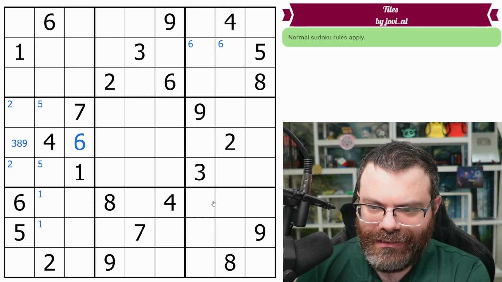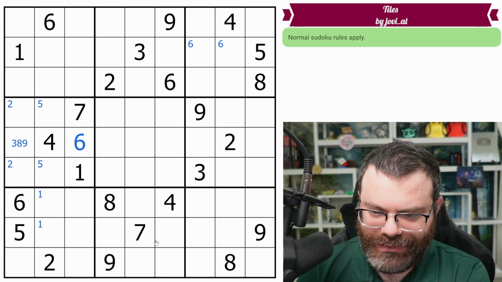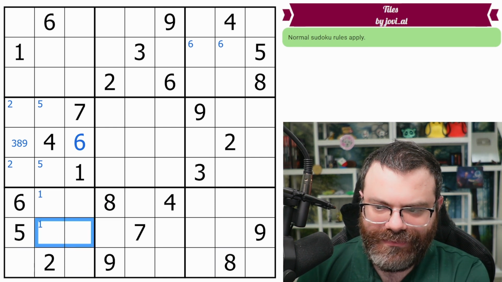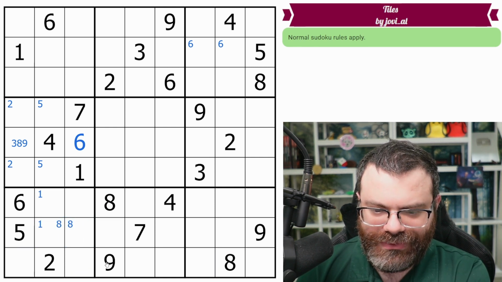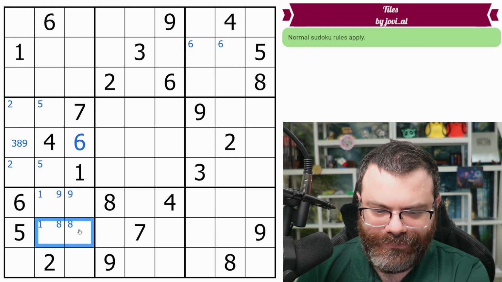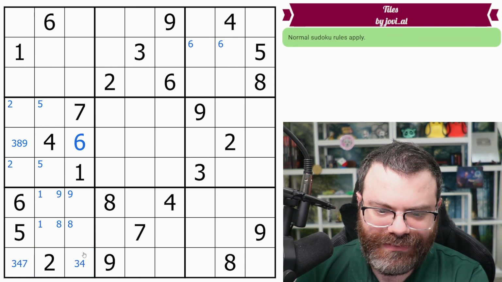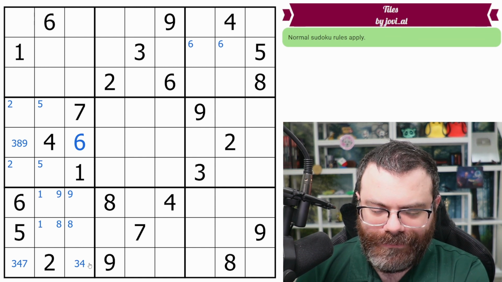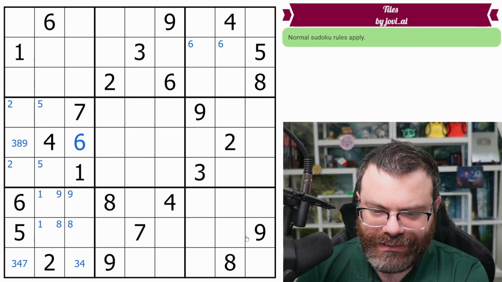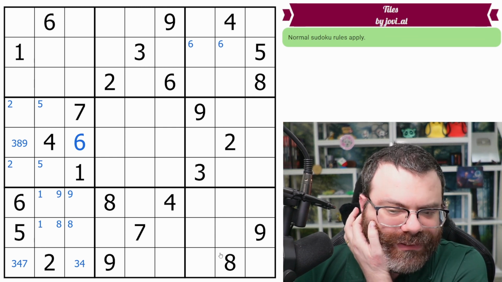Okay. How about horizontally here? Did I do this? No. Two 8s. There's an 8 in one of these two. We have two 9s, so 9's up here. So these cells aren't 1, 8, 9. So what are they? They're not 1, 2. They could be 3, 4. They can't be 5, 6. They could be 7. They're not 8, 9. That's not a 7. 5, 6, 8, 9. Okay. I think that's it.